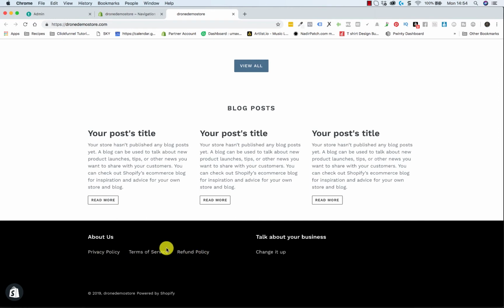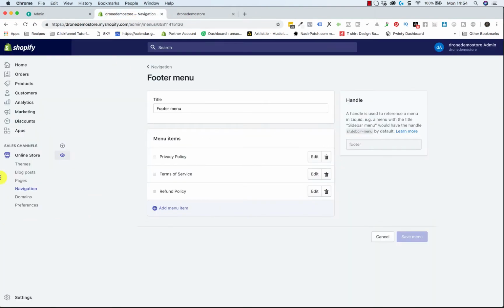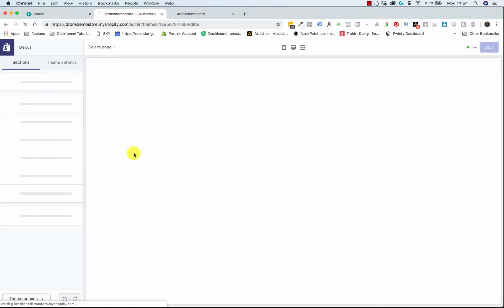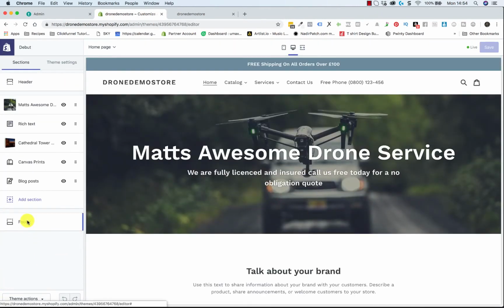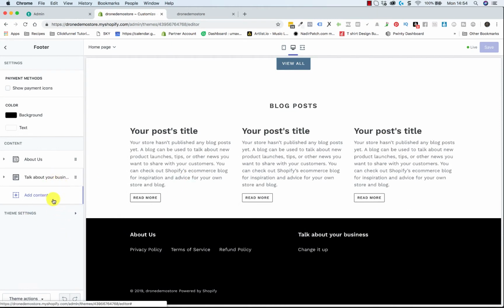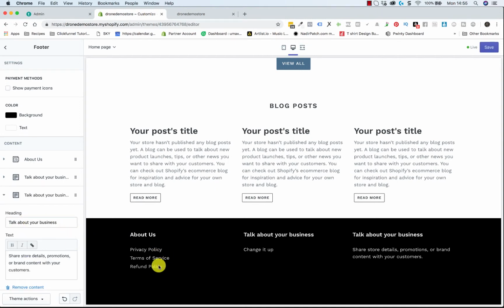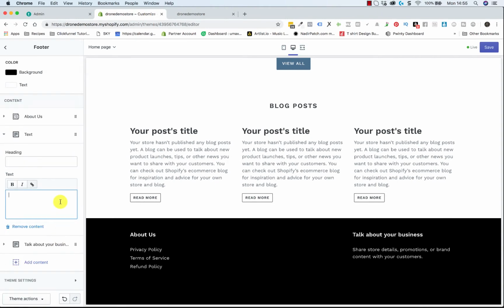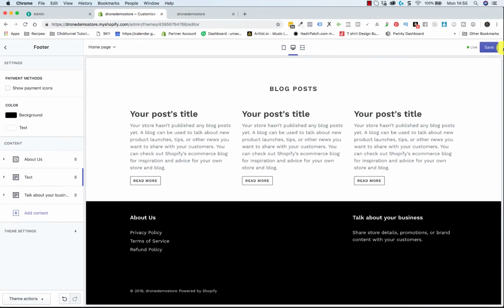Okay, here we go. So you can see actually it's gone long ways like that, which doesn't look very good at all. So let's quickly go back to our online store. Let's customize our theme. Let's go to the footer settings and let us add some more content. So let's go text there, and that puts these back in a line. So I'd recommend that you do have 3. Let's see if we can just remove this center one. Let's see if we can remove this but keep it in there. So there we go. Let's hit save.